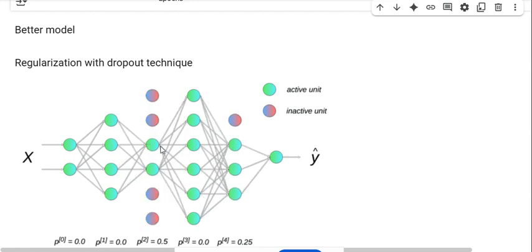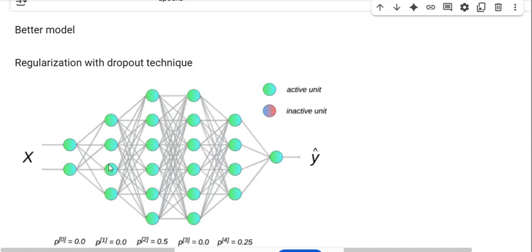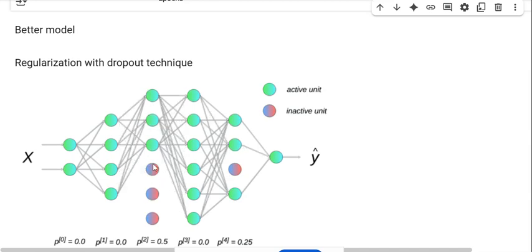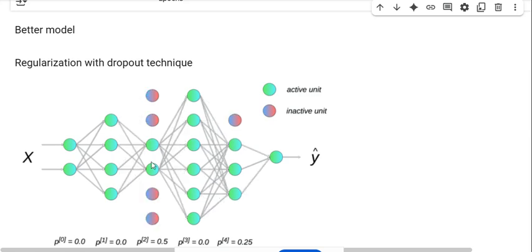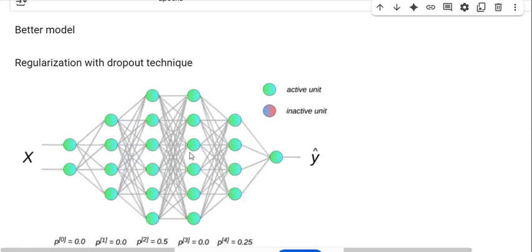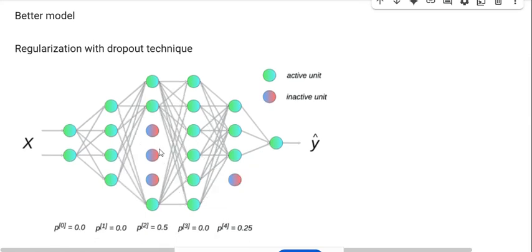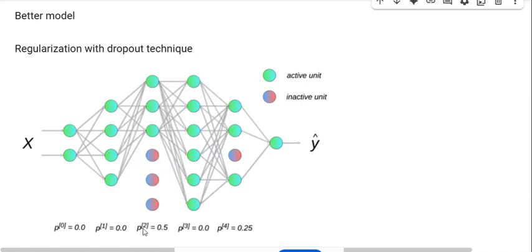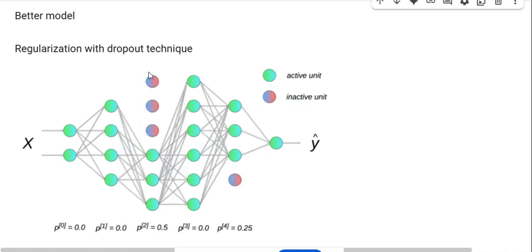For some training forward passes, we want to shut off some of the neurons. Those neurons, these purple neurons here, don't receive any update in the weights in that forward pass. For example, in this layer, we chose to shut off 50% of the neurons randomly.